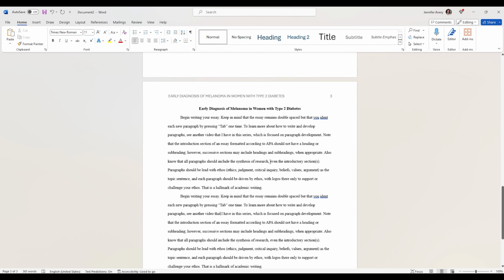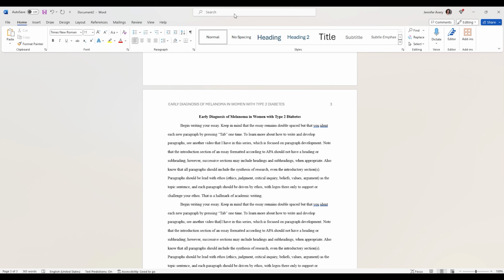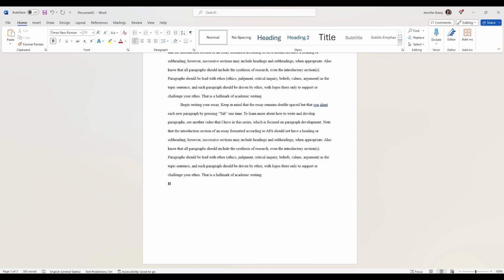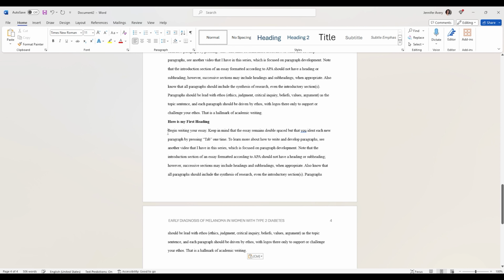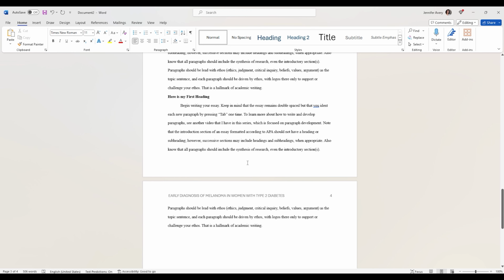A lot of times, although not always, writing in the sciences will include headings and subheadings. Now, APA has certain rules for headings and subheadings, such as what they should look like and how they should appear and when to use them. Here is a basic heading, a first level heading. APA delineates how to format headings up to 5 different levels. So if you're using headings, make sure that you're studying how to use them. What I've included here is just your basic heading.